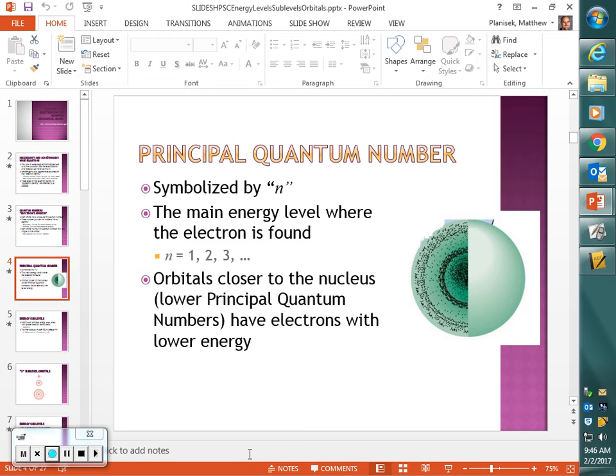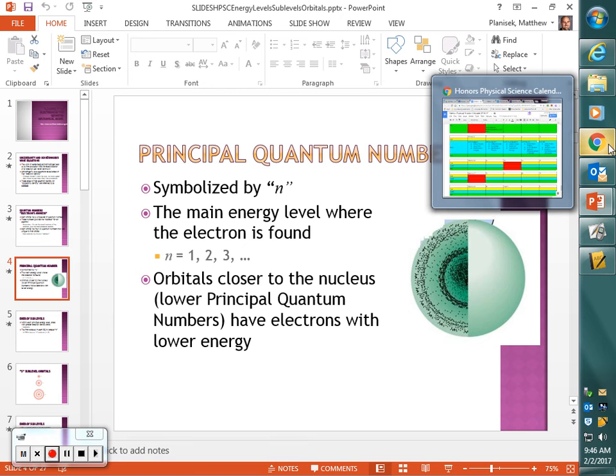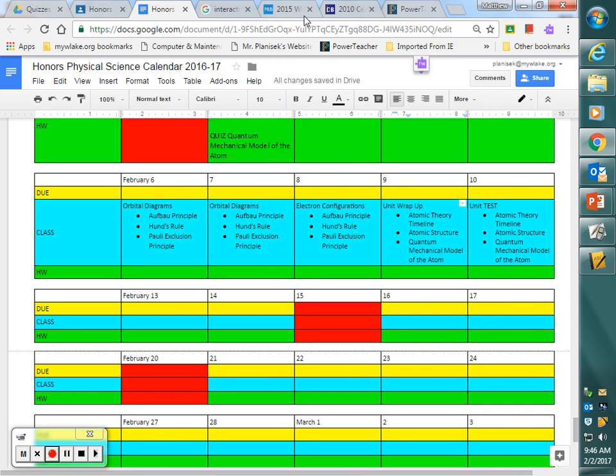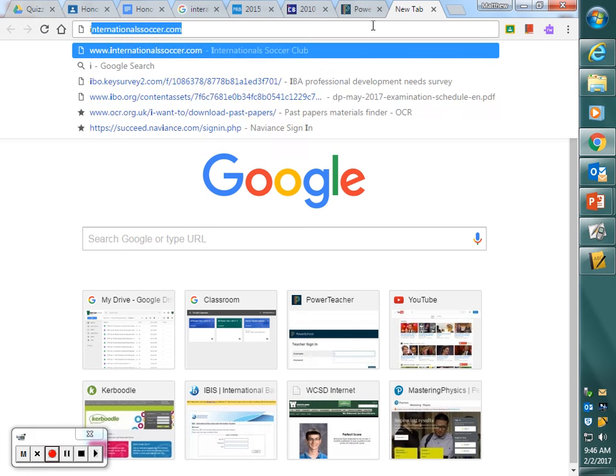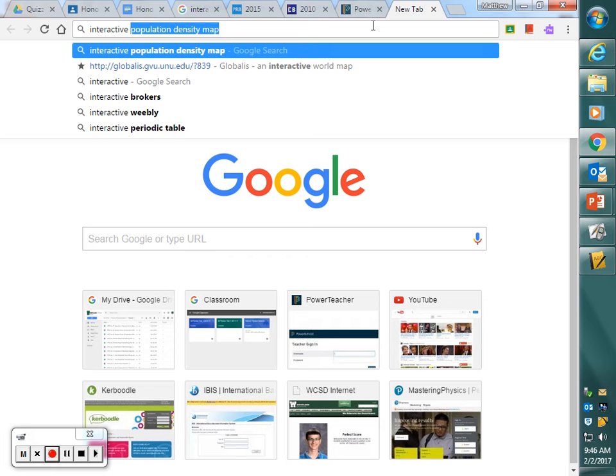let's break from this and look at something else to try and introduce a concept that I'm going to introduce to you in a second. Okay? All right. Here is a world map. And it is a population map, although it's not the best population map in the world because it just has the population of countries. Hold on one second. I have a better one that I'm going to show you in a second.